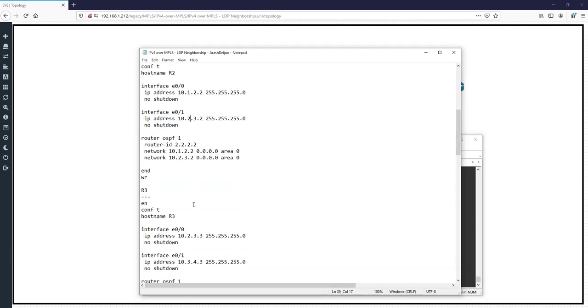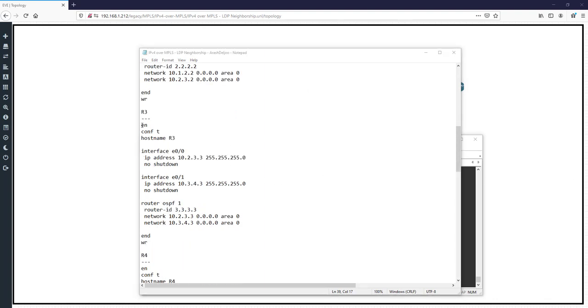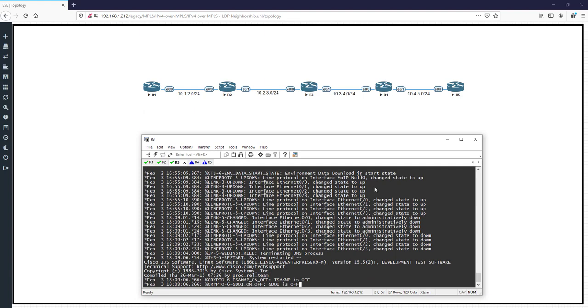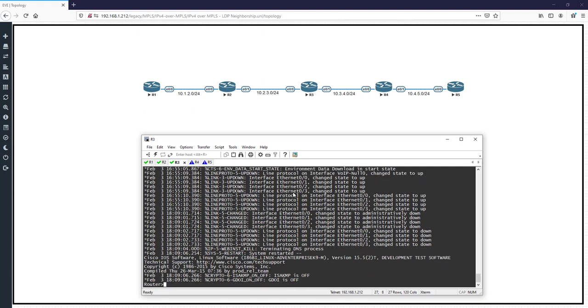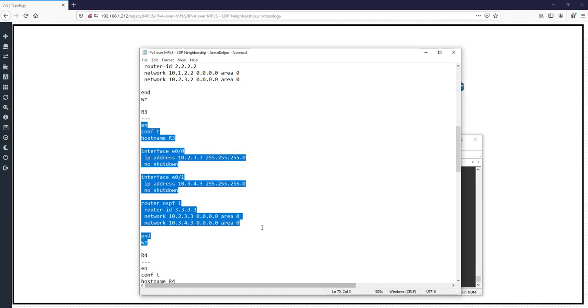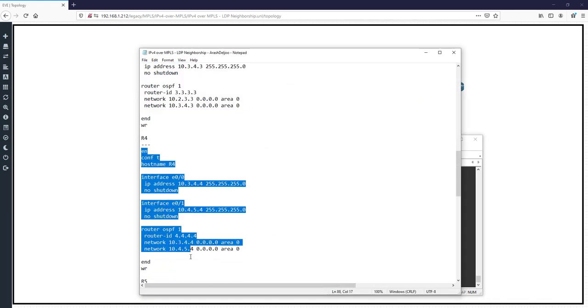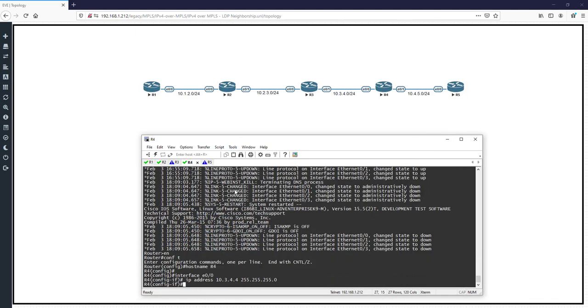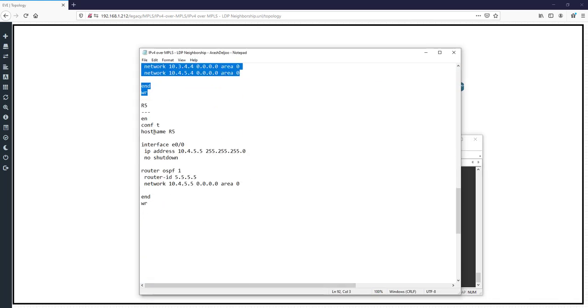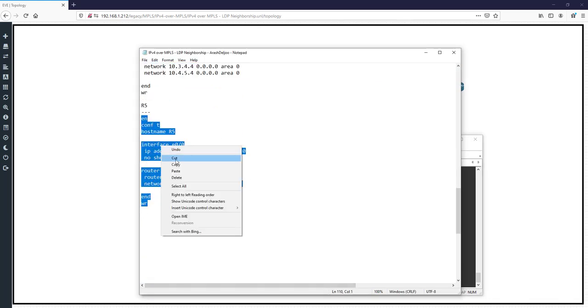You can see that this configuration includes IP addressing, enabling interfaces, and enabling the routing protocol, which is OSPF. We should enable MPLS after this configuration.